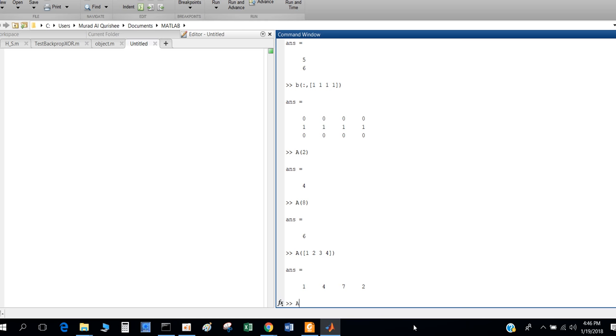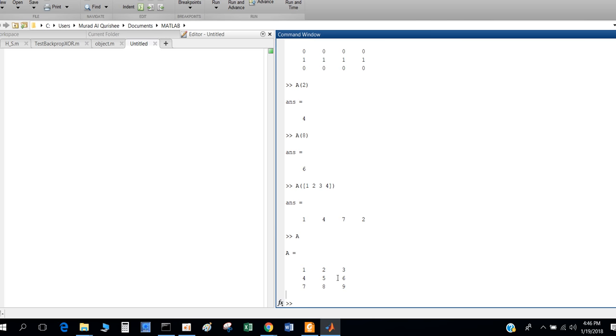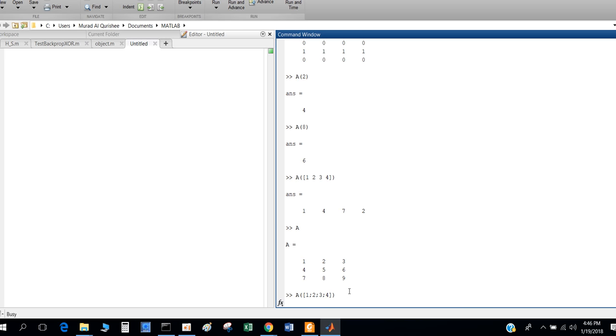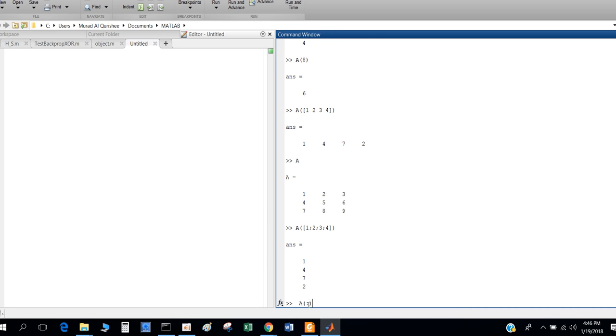Okay, so again, if I write A in, I can also make A as a vector that way. So it will give me A1 index, A2 index, A3 index, A4 index here. Now it is like a vector. And I can also flatten matrix A by typing. That means it goes through all of the indexes. So I type in here, it is coming here 1, 4, 7 up to the last one. So it is called flattening of a matrix.